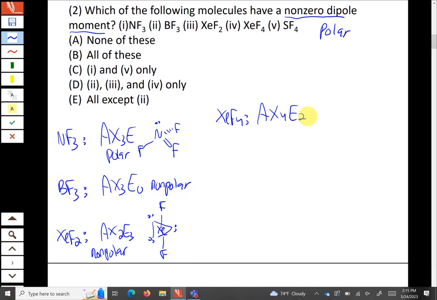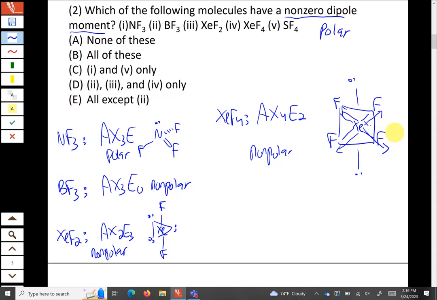And so for this one here, it's helpful to draw it out. So this comes out to be square planar. It's going to be an octahedral electron group arrangement, lone pairs at the top and the bottom, and then you have your xenon and your 4 fluorines in the corner. All right, so this one is going to be nonpolar, and the reason being, as we talked about in class, you basically have opposing dipole moments in both directions. So it's kind of like 2 linear molecules superimposed on each other, where you have all the dipoles canceling out, one in each opposite direction towards each corner. So they all cancel out, so AX4E2 would be nonpolar.